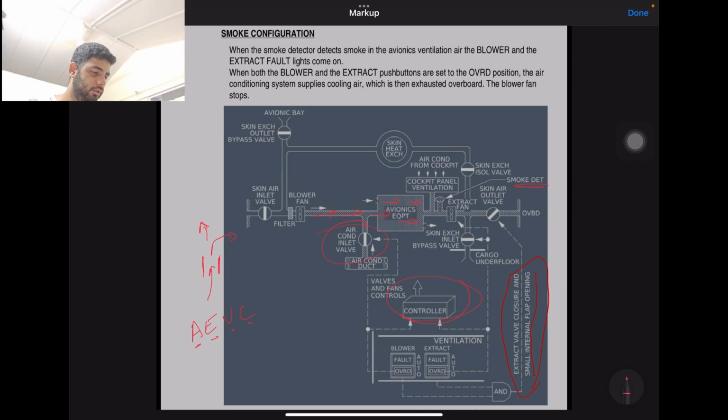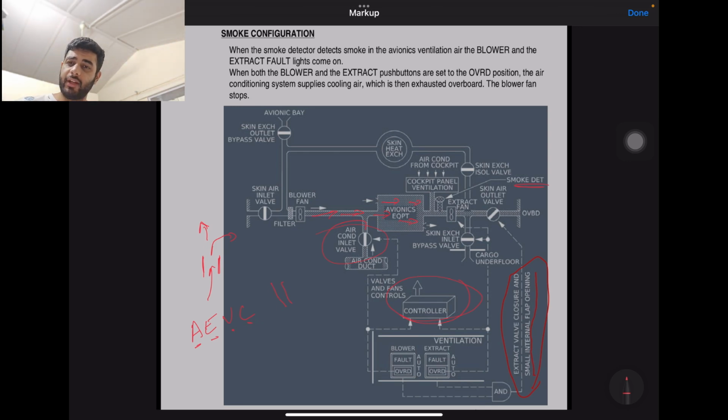There's a diagram for it. I don't have that with me right now. I didn't save it, sorry. But you can see the diagram. It's very simple. If you all have an FCOM, you can see the diagram. It's just that it's the same place where your outflow valve is. Right next to that, they discharge all the excess air. So it will help you in pressurization also later.